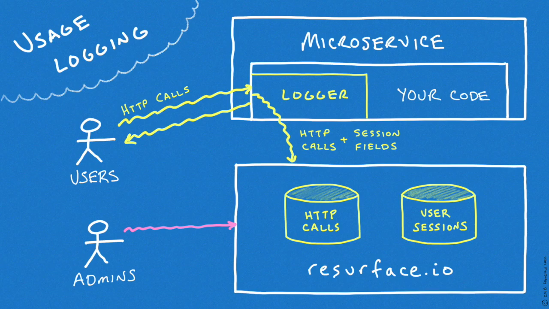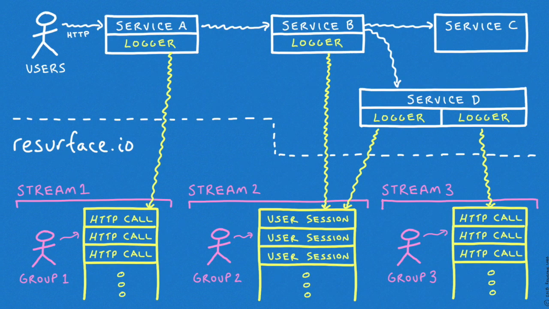Then there was a second and much more selective data stream, configured to only contain users with unacceptably cheap orders. This stream was used to detect recurrence of a specific problem and seems intended to be active for a long time. And honestly, we're hoping we never get any data showing up in that stream. So while this simple model is a good way to visualize usage logging at first as a single data stream on the backend, ultimately it's more interesting to have multiple decentralized data streams. Here we have several different microservices sending data to several different data streams, all at different levels of detail. Some streams contain just HTTP calls, where others contain partial or complete user sessions. A single microservice can send data to more than one data stream at once, and a single data stream can accept data from more than one microservice at once.